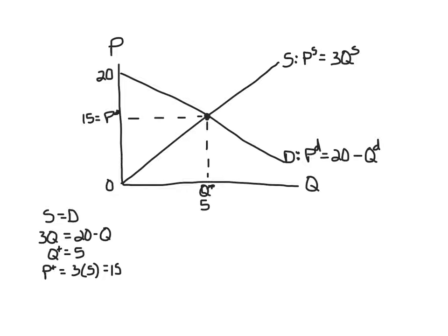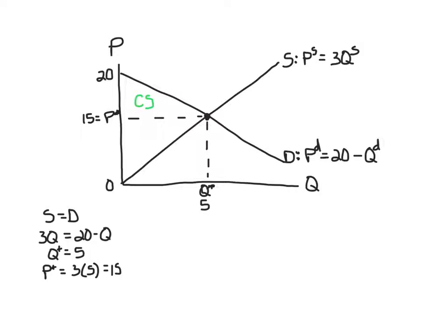All right, and the next part of this question asks us to calculate the consumer surplus generated in this market and the producer surplus. So recall that consumer surplus is going to be given by this triangle. In other words, it's the difference between the price that the consumers pay for their product and the maximum price they're willing to pay, which is given by their marginal value for the product. Right? And each of the 5 transactions here is going to generate some surplus. So that's why the surplus is this whole region.